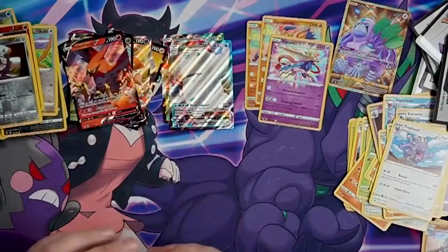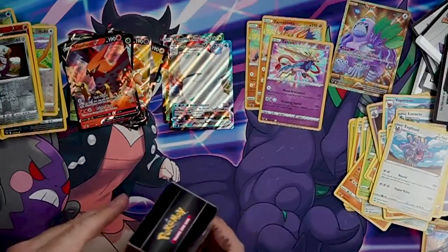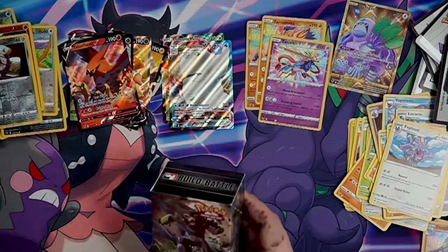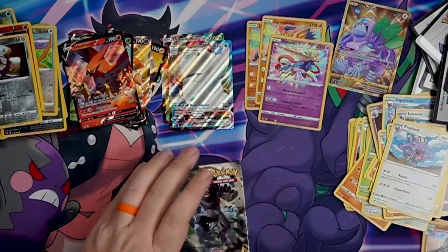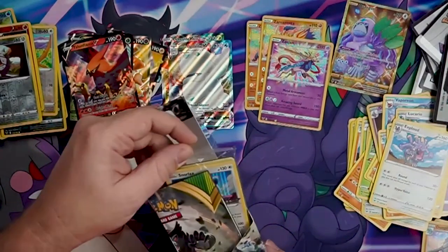Final box. Let's see who we got. Who do you think we got? Clear cello? I'd say probably, I don't know, we'll see. Might be somebody that we haven't seen. That would be super nice. Who we got? Who we got? We got Snorlax.